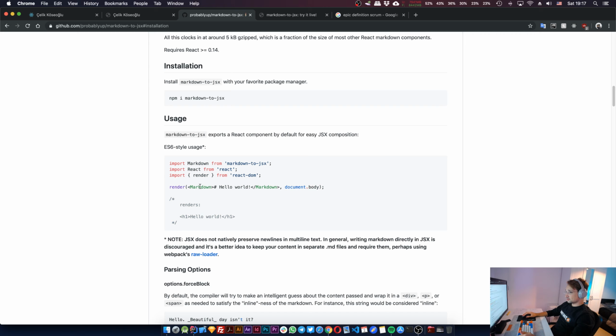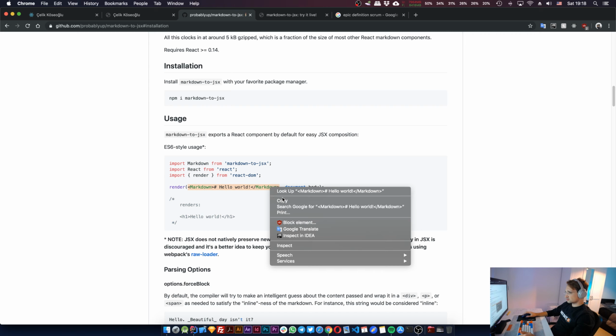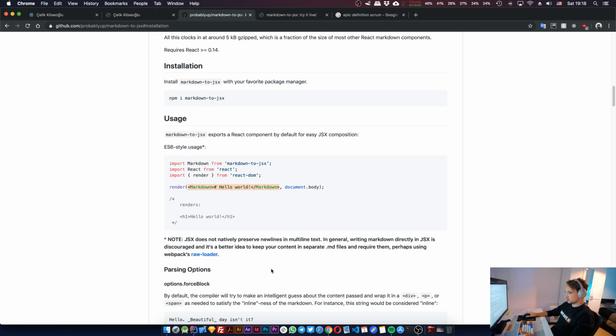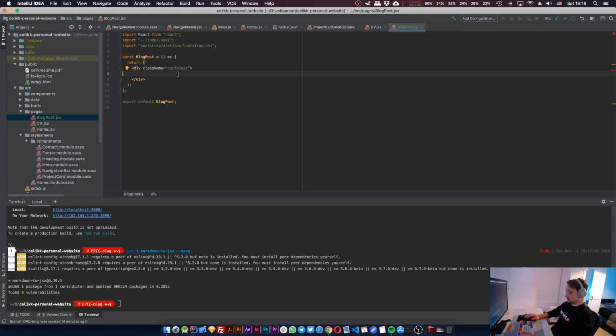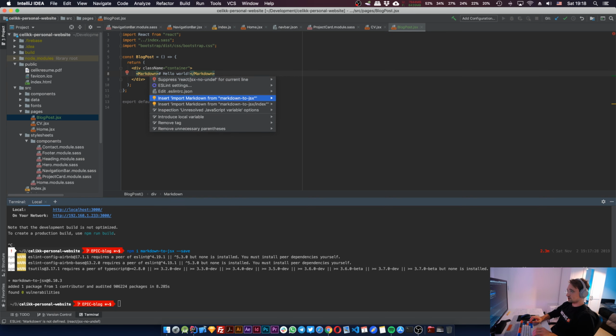In our render method, we're gonna call this. Should not be that difficult, right? So inside the container, we're gonna have a markdown. Okay, we can import this.